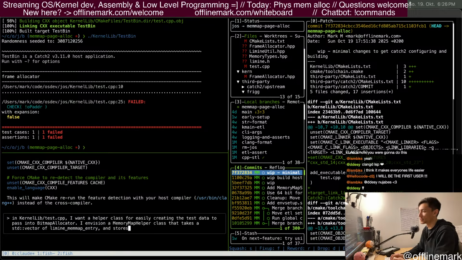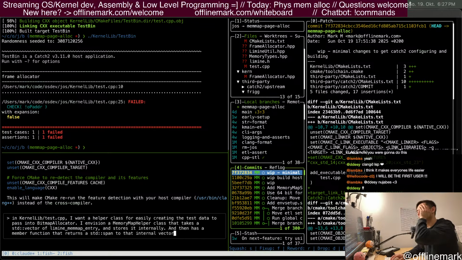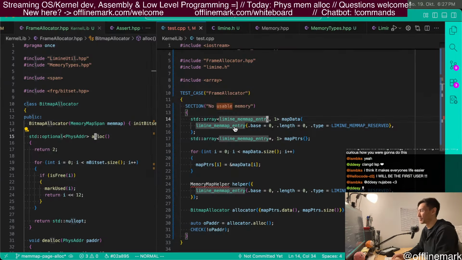And it stores the vector internally, and then has a member function that returns a span to that internal vector. I mean, this is honestly very trivial to code, even to the point where maybe I should just do it.